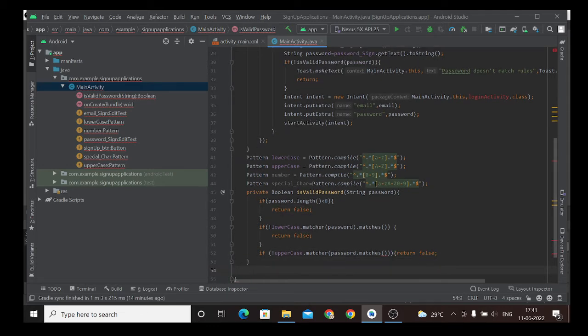After this, next if, not of uppercase is here, right? One second. I have given space here. Try to eliminate this.